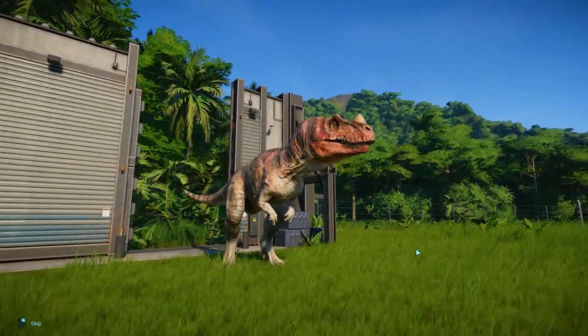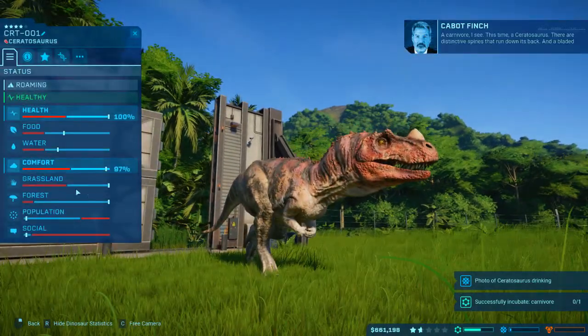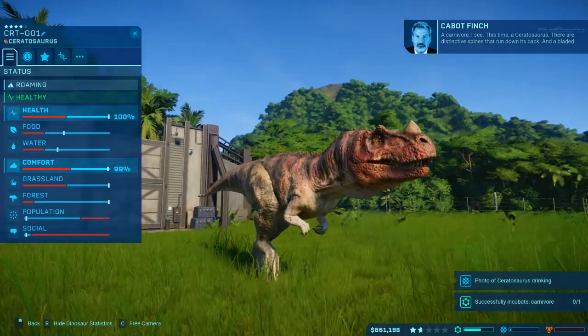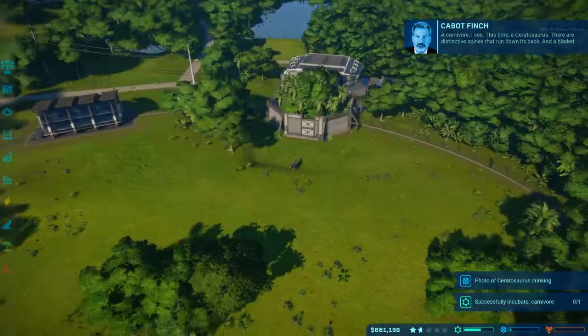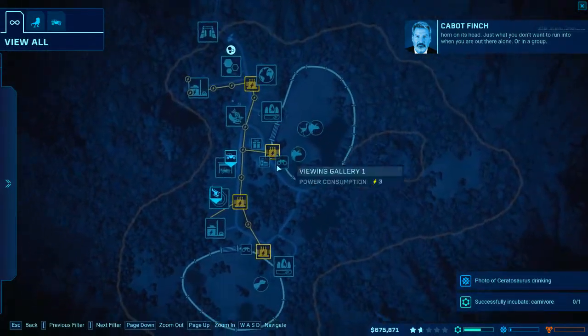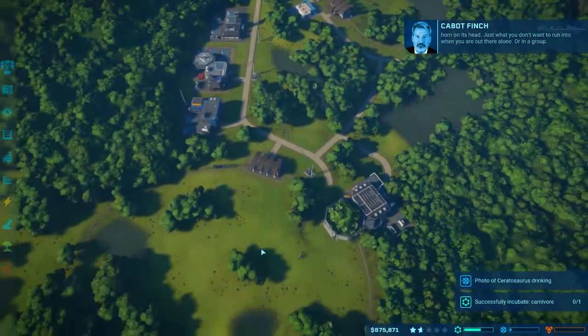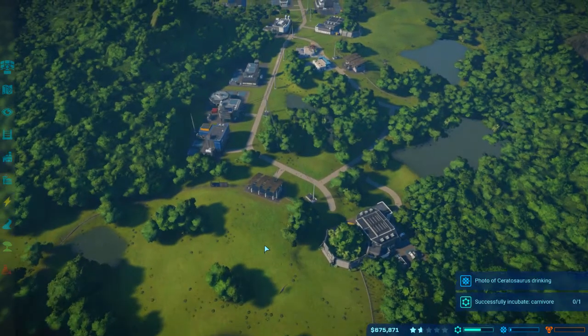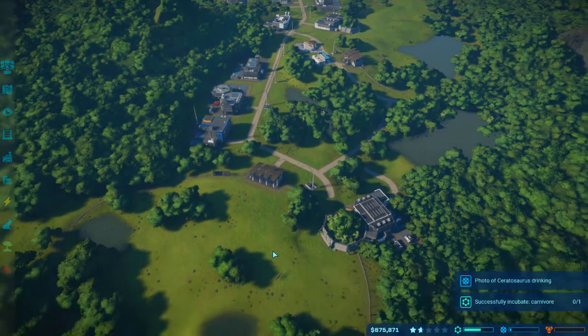Let's see how well he liked my enclosure. And I've pretty much maxed out both of them. So the enclosure is probably a little bit too big for him, but it doesn't really matter, because you've got so much space to work with on this map. When you get to the other maps, you get really tight and you have to prioritize your space exceptionally well.